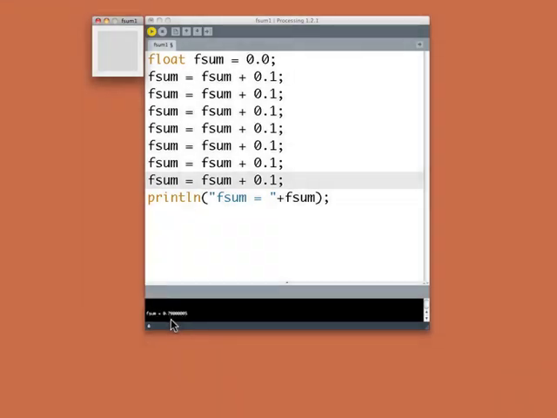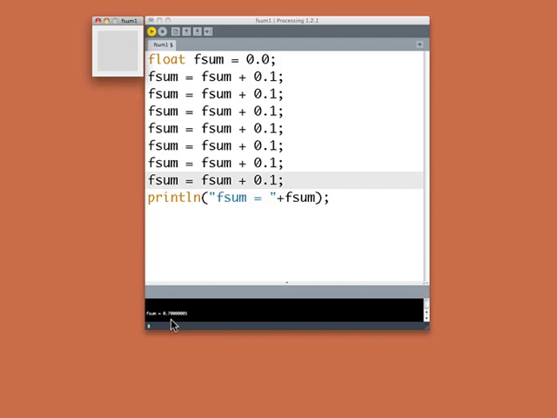Integers can hold any whole number within their range, and they represent that number precisely. Floats have a much larger range, and they can store fractional information. But the price you pay for that flexibility is a tiny little bit of inaccuracy.